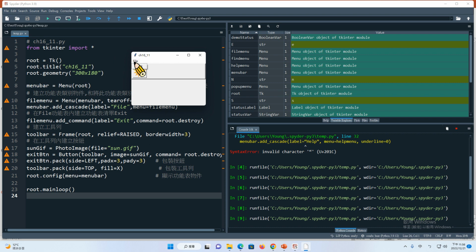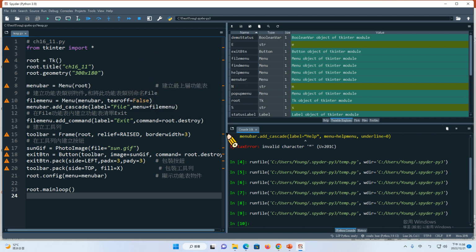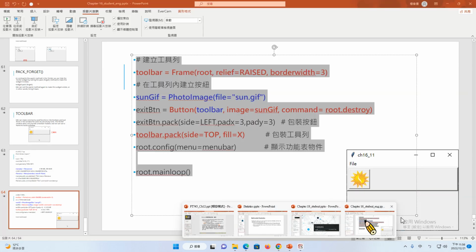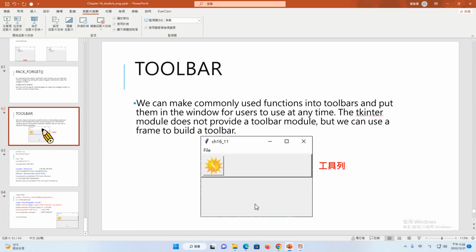We see here, file is it. You can also press the button, and you will also close the application.